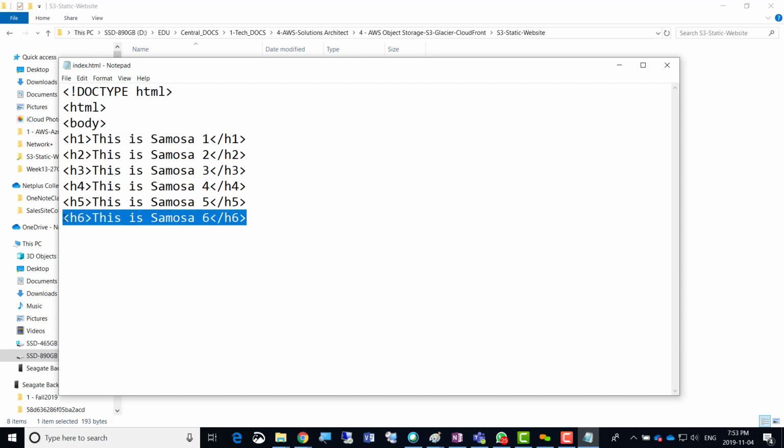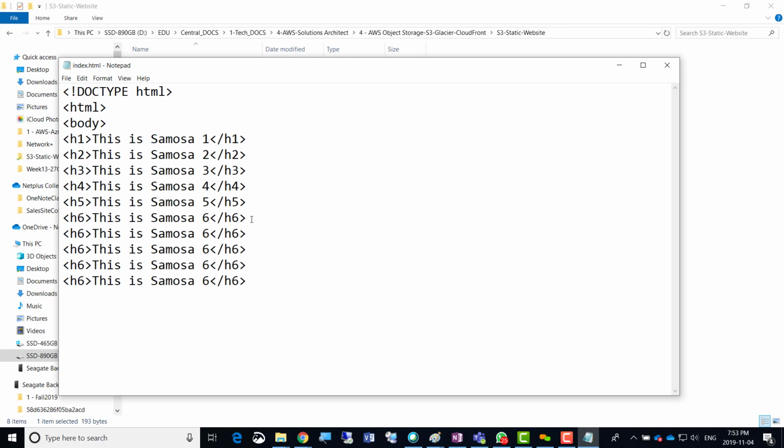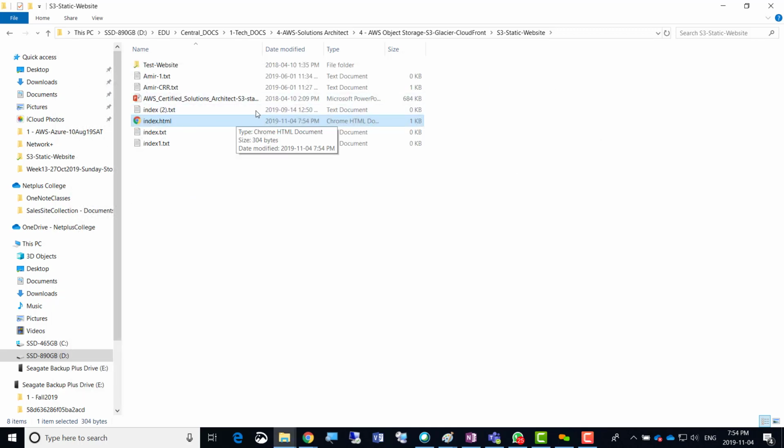In fact I can take it even further, so here h5, I have to change that to 6, 7, 7, 8. Oh, what did I do? That's not fair. Why did I have to do that? So I'm just making the page bigger, other than that nothing else. It's just HTML code right now. I hope it supports size 10 as well. So save, and then this is the file.